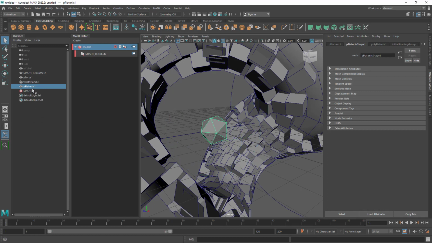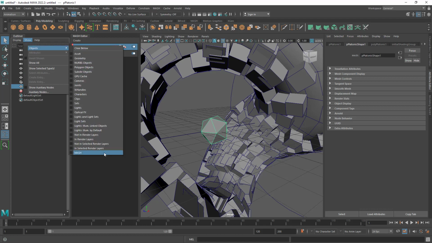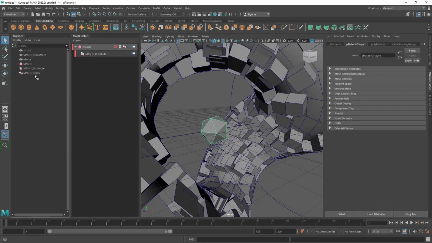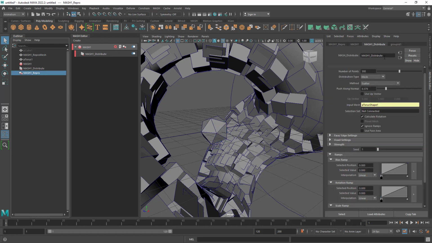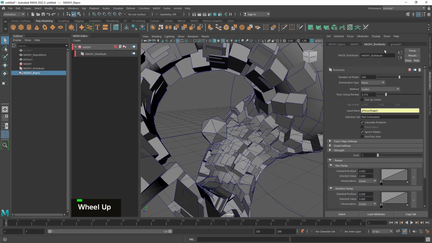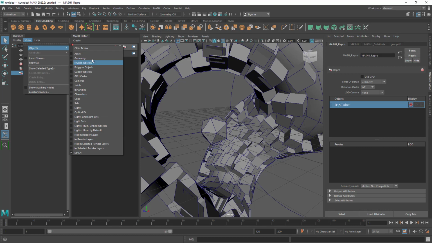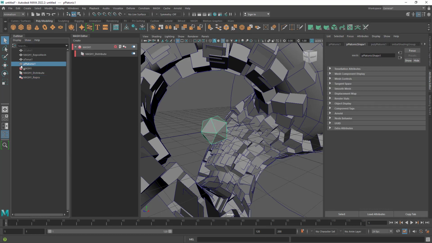So I just have to go to my, again, let me filter this thing once again to make my life a little bit easier. I just have to go to the repro node, straight to the repro node, and on the repro node here I can add my objects. And the way we add objects is exactly the way I showed you before. So let's also bring the geometry just to see the platonic thing.